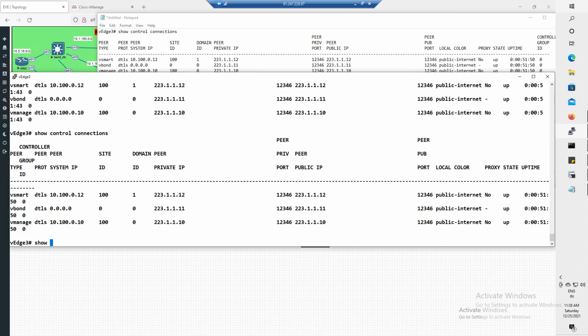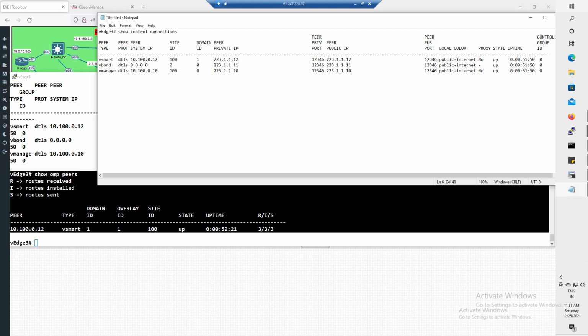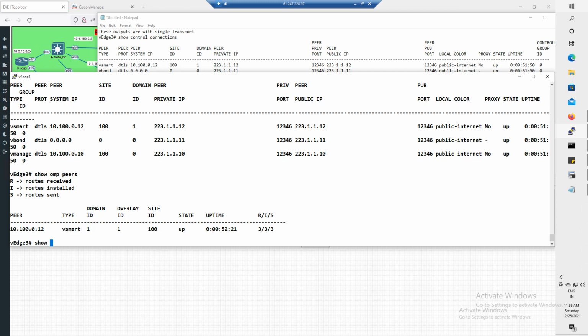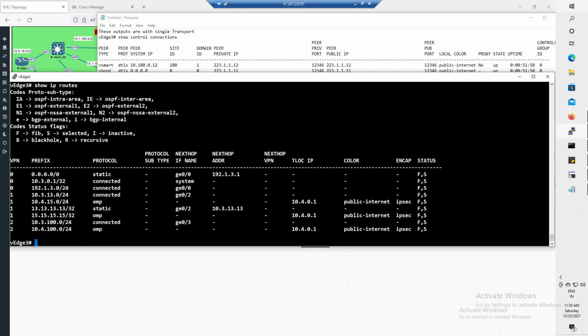After that, show OMP peers. So these outputs are with a single transport, right? Clear, guys? After that, show IP route. This is the routing table.